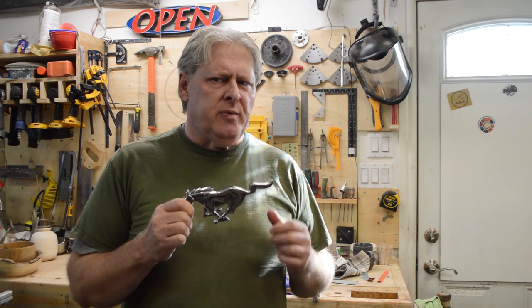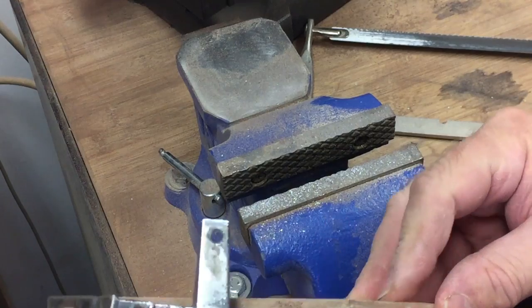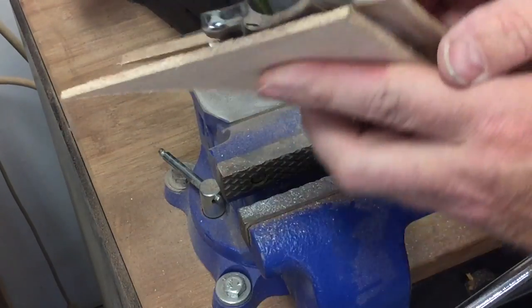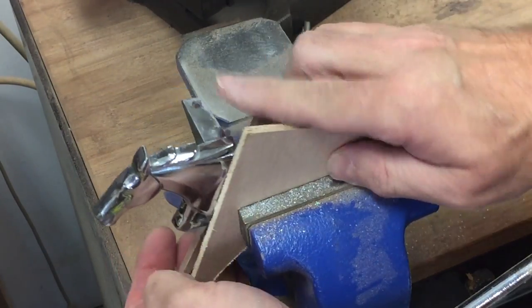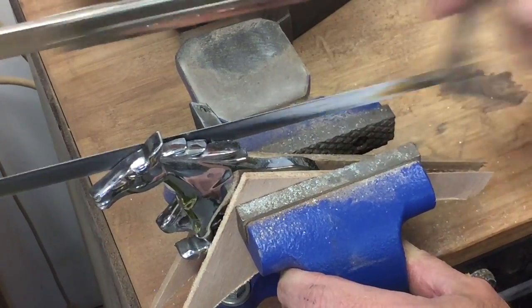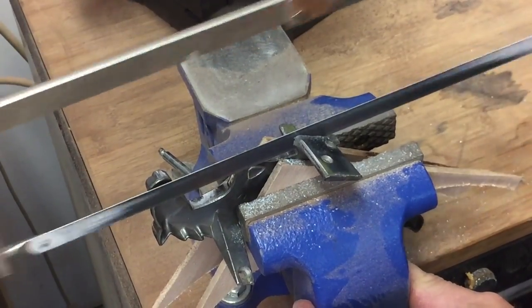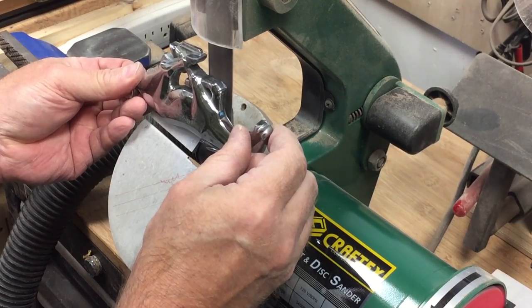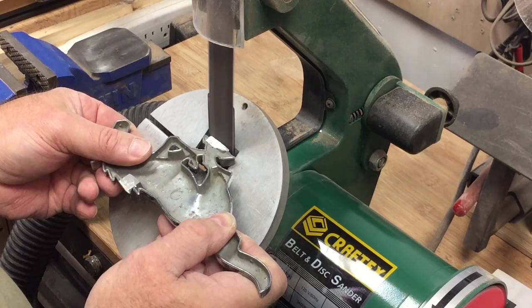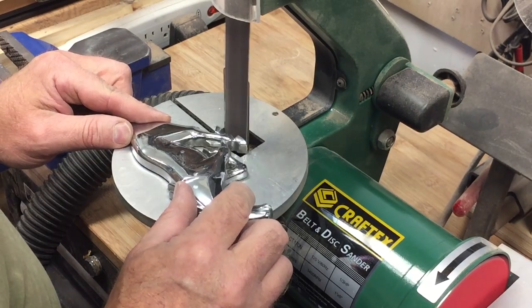Now I'm getting into the fun part of this project, the finishing. But first I have to prep the pony, and to do that I need to cut the tabs off the back. So I put it in between some scrap plywood so that when I put it in the jaws of the vise, it's not going to scratch the chrome. I cut off the tabs as close as possible to the backside and then put it on the bench sander and sanded off the remainder of the tabs as close as possible to the backside.